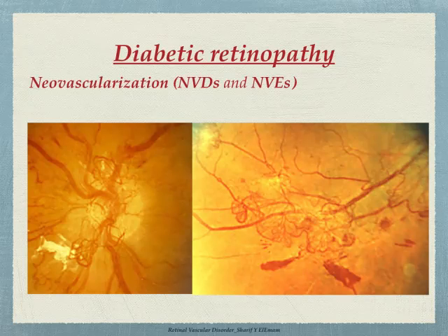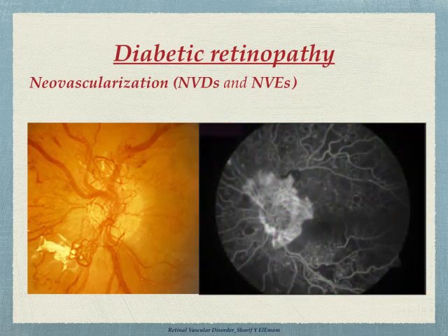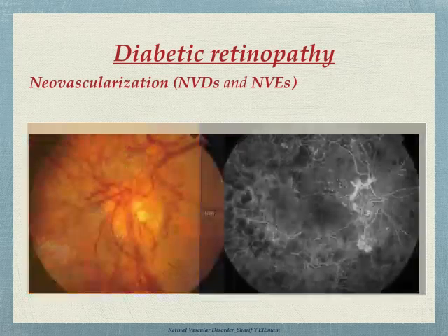This is the same thing. The left photo shows the abnormal vessels at the disc, which are called NVDs, and the right photo shows abnormal vessels elsewhere, or any area that is outside the disc, and these are called NVEs. This is the same picture of the same patient, showing the color photo on the left side, showing the abnormal blood vessels covering the disc, as well as the fluorescein angiography of the left eye, showing the leakage that happens on the fluorescein due to the presence of NVDs.